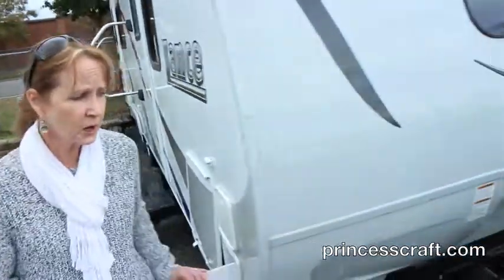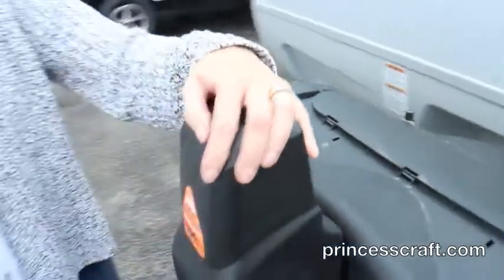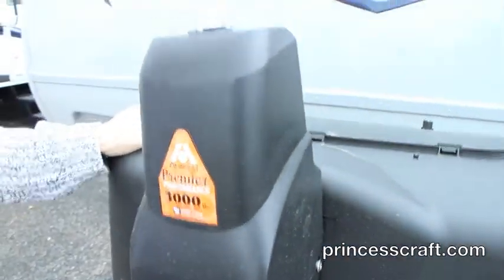Let's walk around and look at the front. Double propane with a cover. This unit has the electric jack, so it's really effortless to hook it up. It comes with one battery behind it. You can do two if you want to.